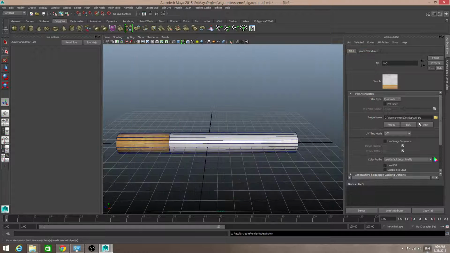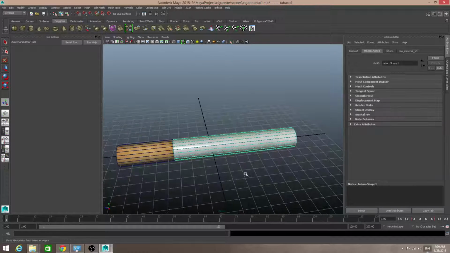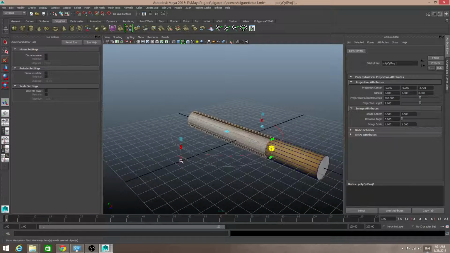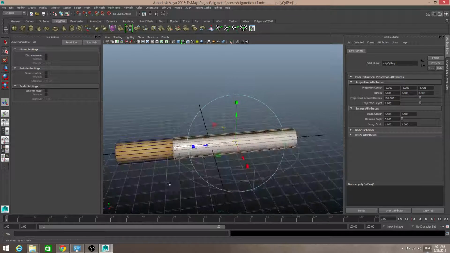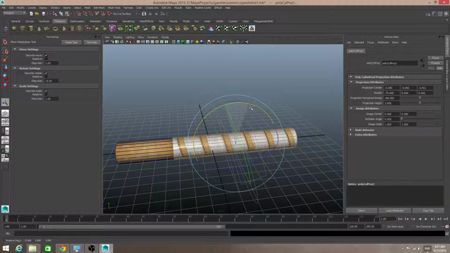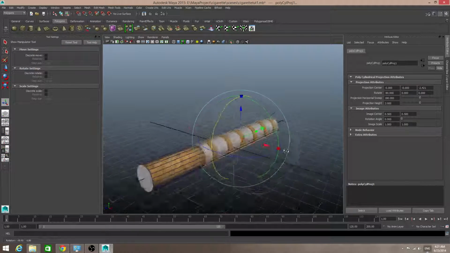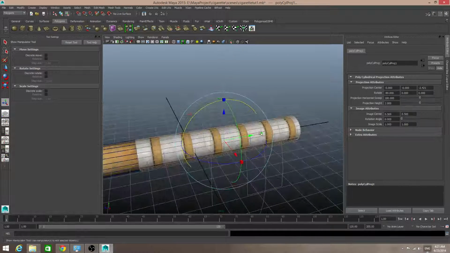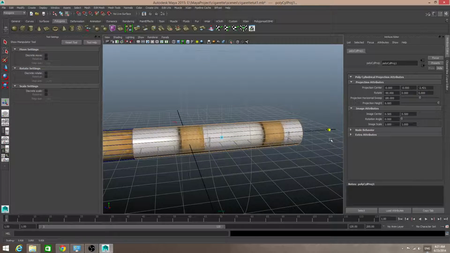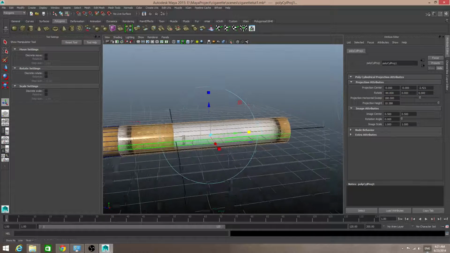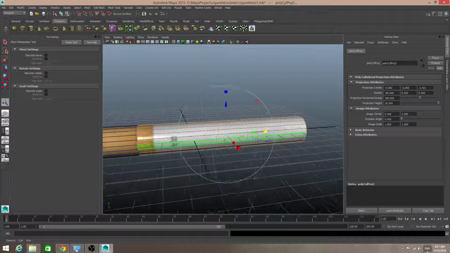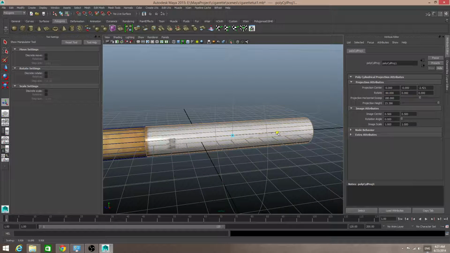Click open and grab this, create UV, cylindrical mapping, click on this, hold down the J key, rotate it that way. Click on this cube there once, and then click, hold, and drag to stretch this. And we only need the Marlboro, the white area, to be on that part.